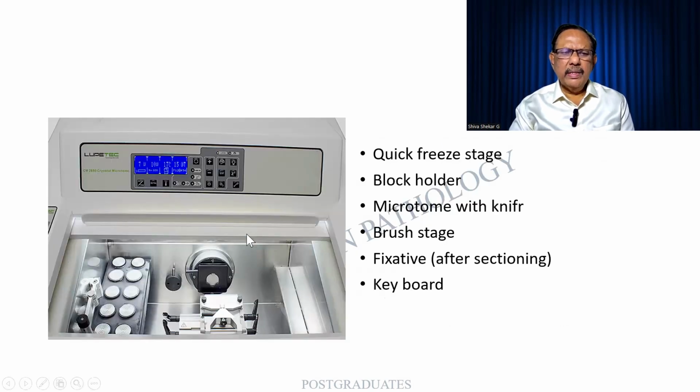And these are the parts within. It is in fact described by Culling as a refrigerated microtome. And on the screen, I am seeing a quick freeze stage for freezing the specimen, a block holder, and a microtome with a knife over here. There is also a brush stage by the side and a stage for keeping the fixatives. There is a keyboard for seeing the temperature, etc., and to operate it.